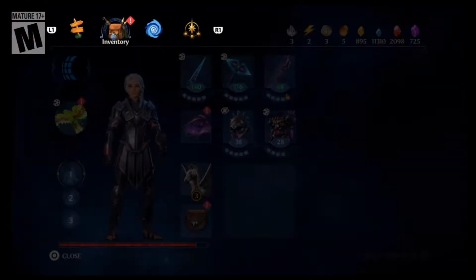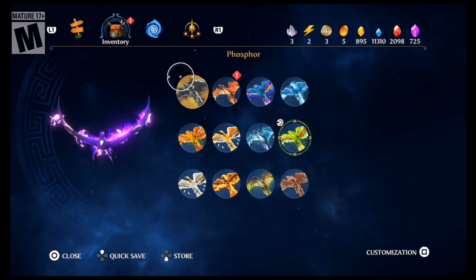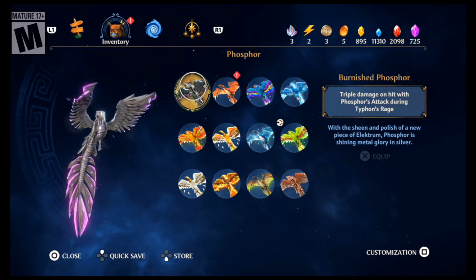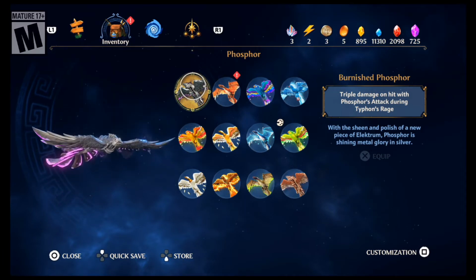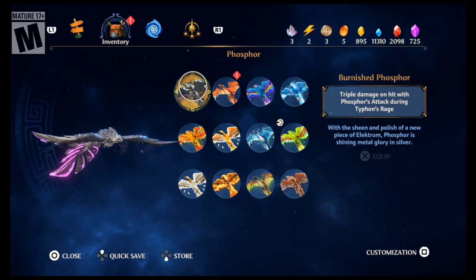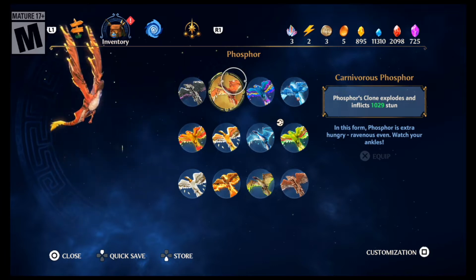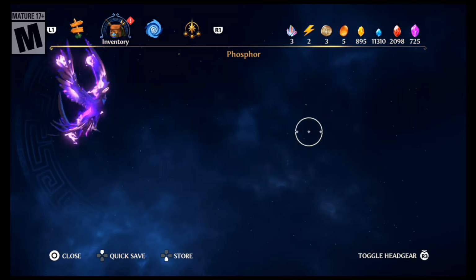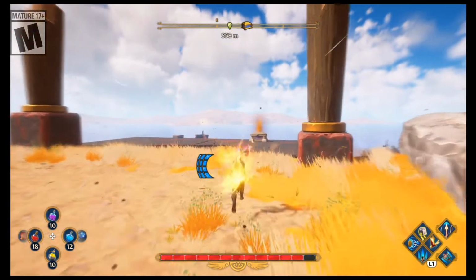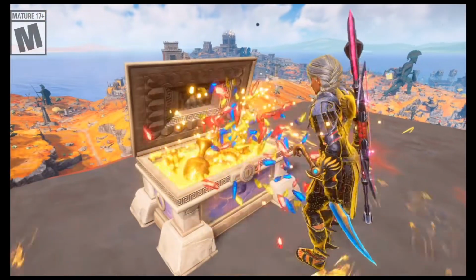Actually, take a look at that phosphor we got. Ooh, nice. Triple damage on hit with phosphor's attack during a Typhon's Rage. So that's useful when Typhon's pissed at us. Phosphor clones explode, we don't need to worry about that. Alright. Let's get this chest and be on our way.